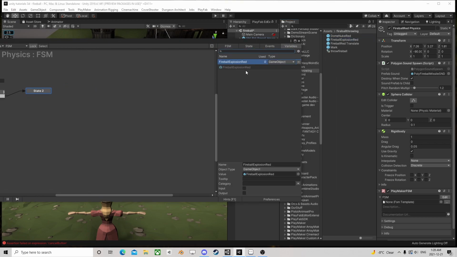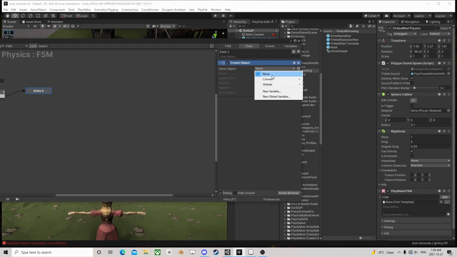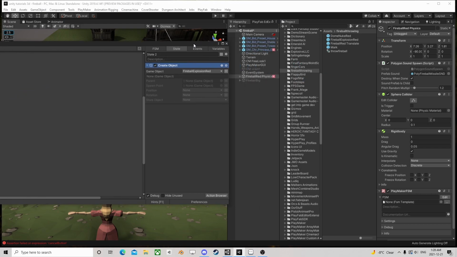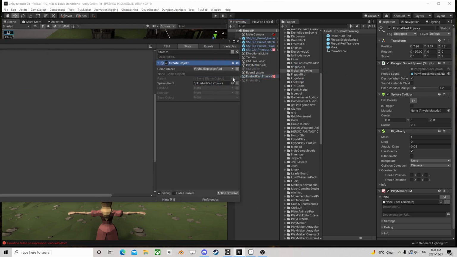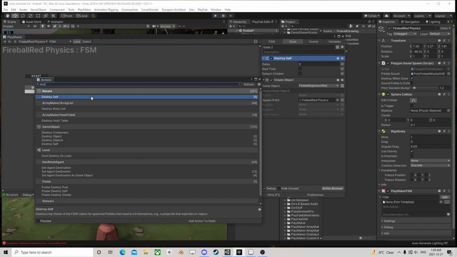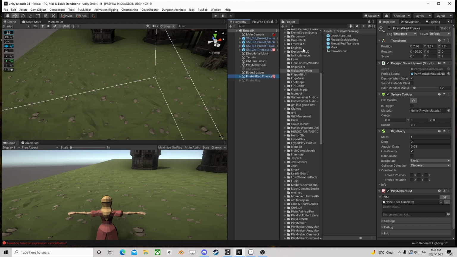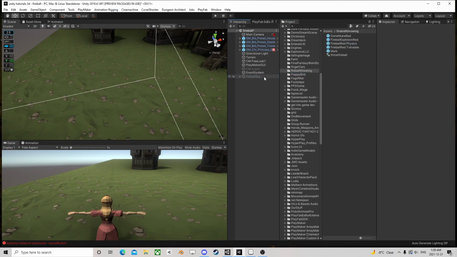We also want that same explosion. So I'm literally just going to do more or less that same thing. And we'll add the destroy. And I'll also put it in this guy. So there is our fireball with physics, and we have a fireball with translation.